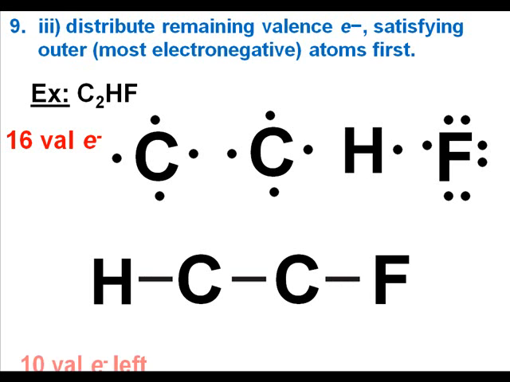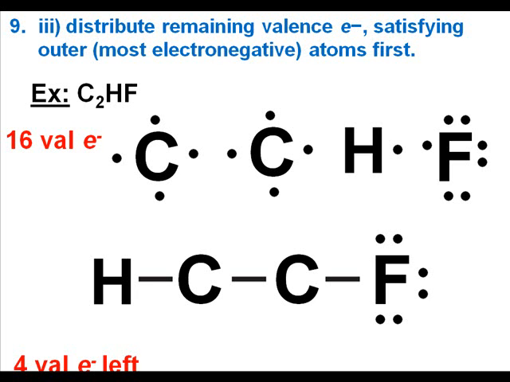What we then do is distribute what we have left. We have a total of 16. 10 of them are left because 6 got tied up in the 3 bonds between the hydrogens, the carbons, and the fluorine. So let's distribute those now. 2 for the fluorine, 2 more for the fluorine, 2 more for the fluorine. Now, why are we loading up the fluorine? You load it up because it has the greatest electronegativity. Fluorine is now satisfied. If you add it up, we've got 6 electrons in the bonding, and we've got 6 more going for the fluorine.